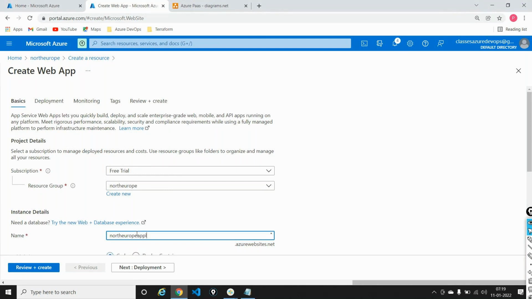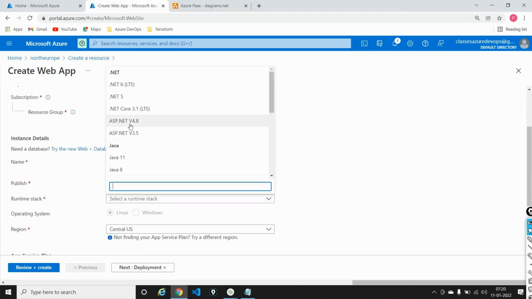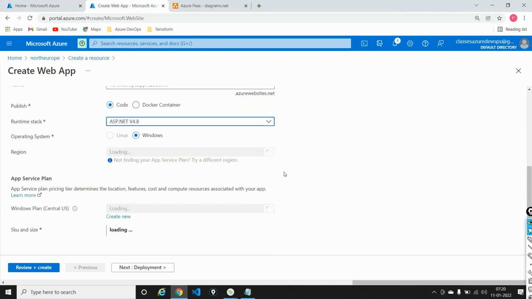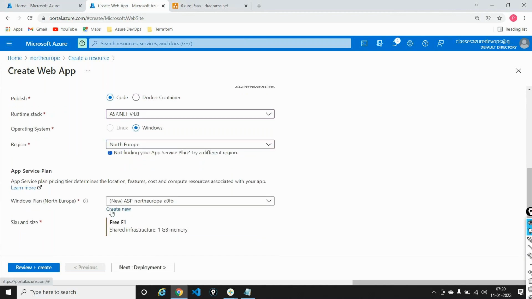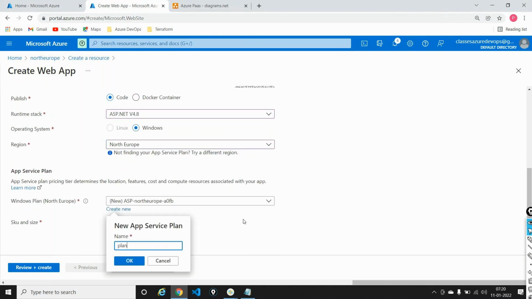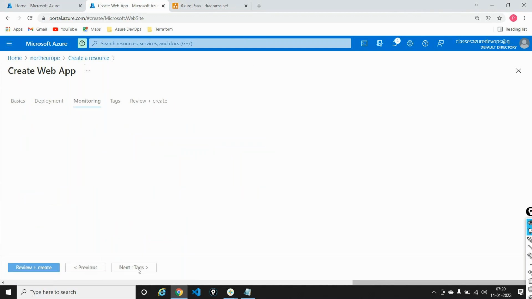application ABC000. So just a name here. I'm just taking the same configuration, and I will say this is North Europe, and I'll say this is Plan North Europe. Next, deployment, I'll disable this monitoring, I'll review and create my websites.